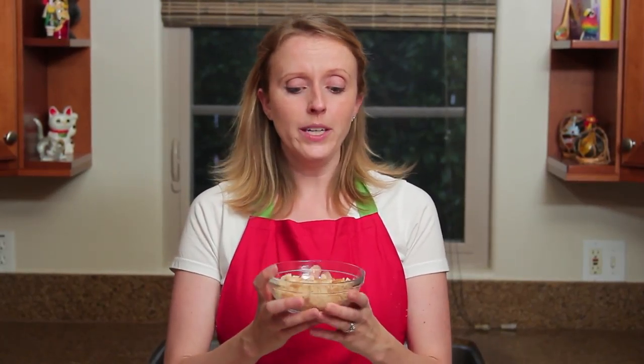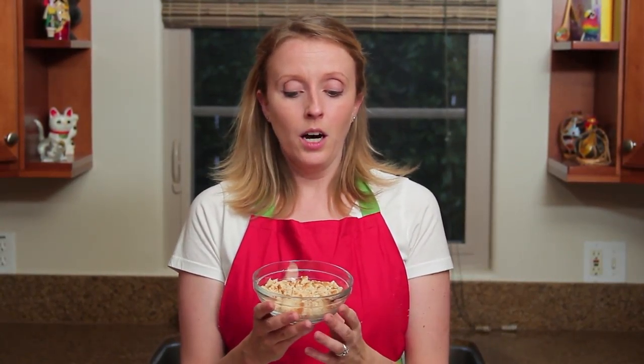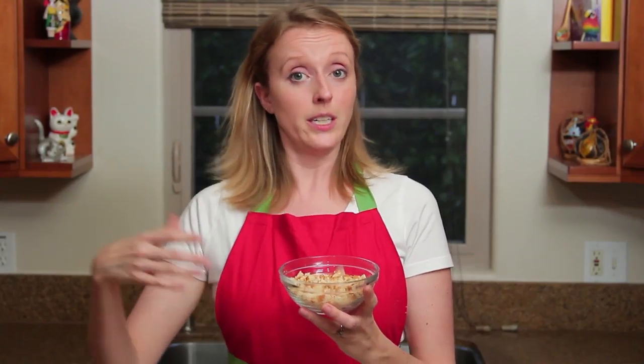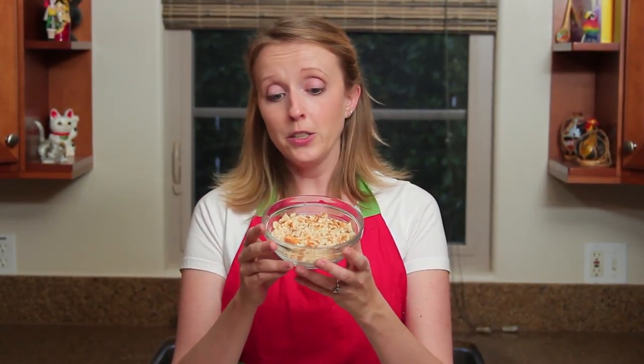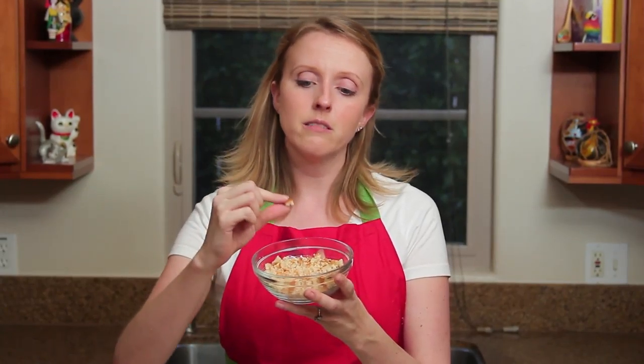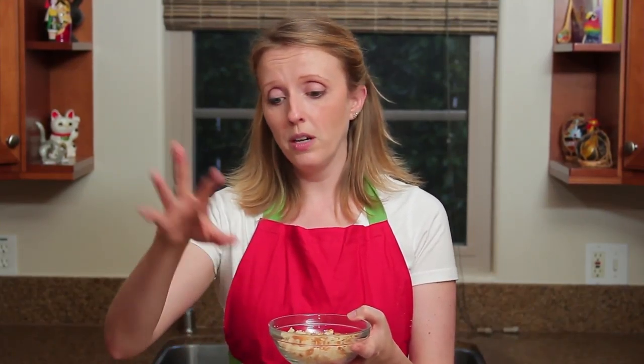So, what we do is we take a bread of our choice that's gluten-free and corn-free and soy-free, etc., and you put it in your food processor and you turn it into this. And look, it's not super fine. It's pretty nice sized breadcrumbs, and then you can just toast them up in the oven, just like you would toast, and then voila, you have really lovely breadcrumbs. You can top it on a casserole or anything like that, even a salad. It's really good. So yeah, ta-da!